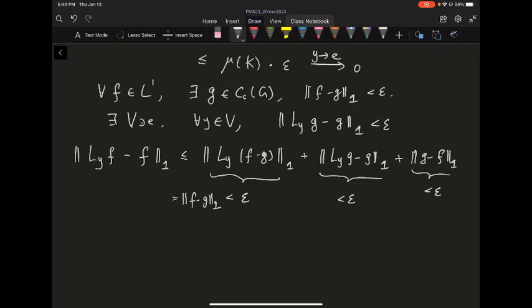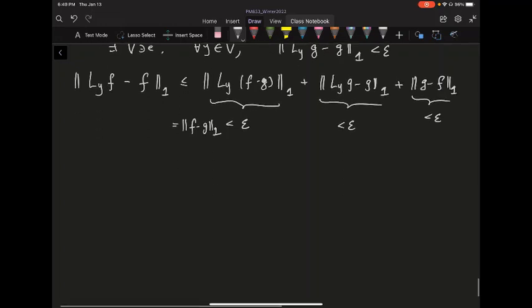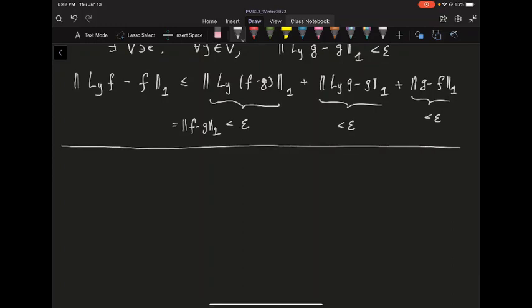And now we get ready to construct an approximate identity for the L1 of G. So let's say construction of the approximate identity. All right, so what you do is the following. So let's say for every open neighborhood U of the identity, okay, let's say open.